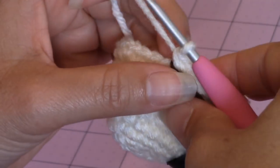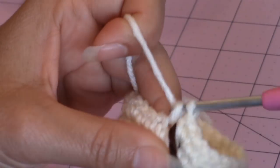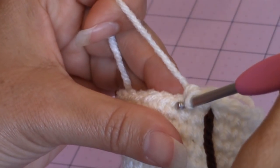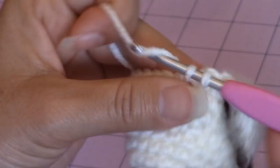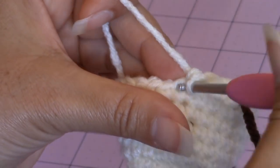So now just move the yarn marker up to where you left off, and you're just going to make 1 single crochet in every stitch around. So you're not doing an increase round, so your stitches should not increase. You should be maintaining your 30 stitch count for a total of 3 rounds.